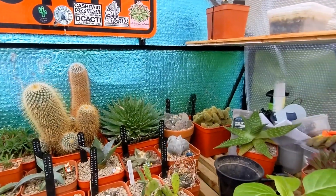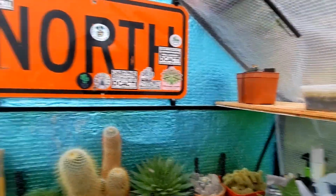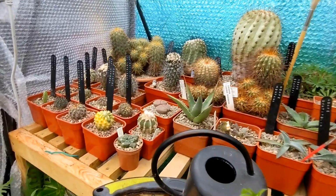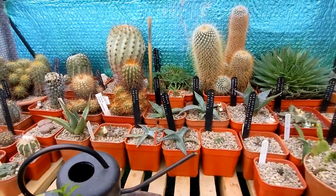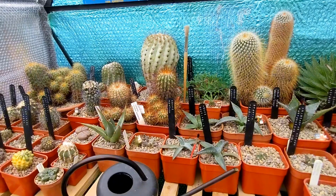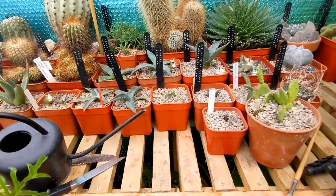You do get a lot of condensation behind the bubble wrap, but I've never had any issues with the cacti or succulents, so I don't think that's too much of a problem. But I might add some dehumidifying blocks in here as well to manage the moisture if it does become a bit of an issue.